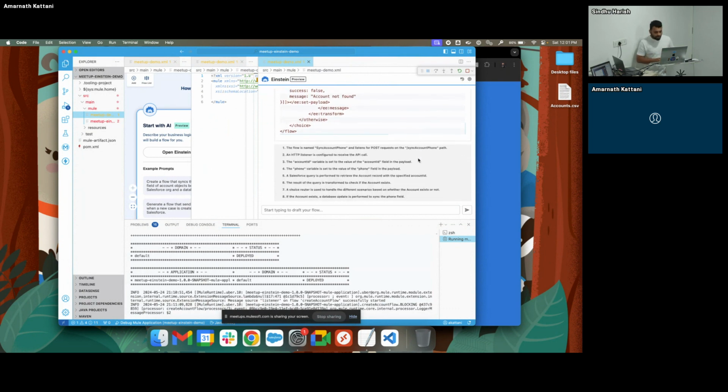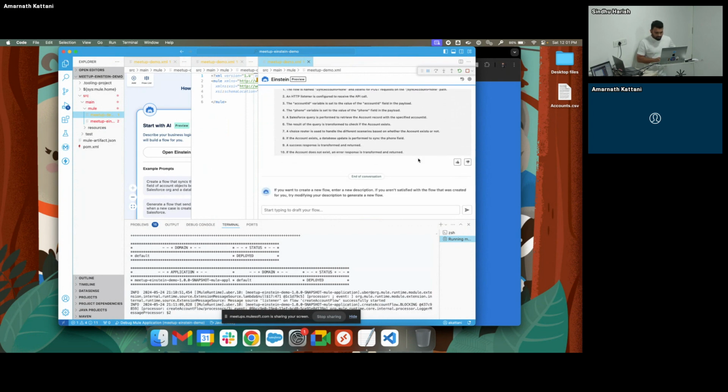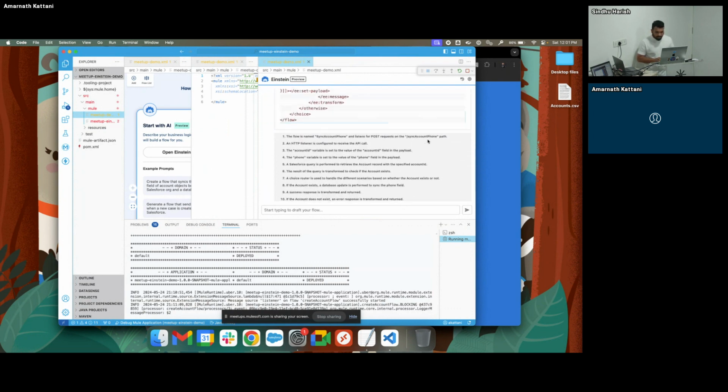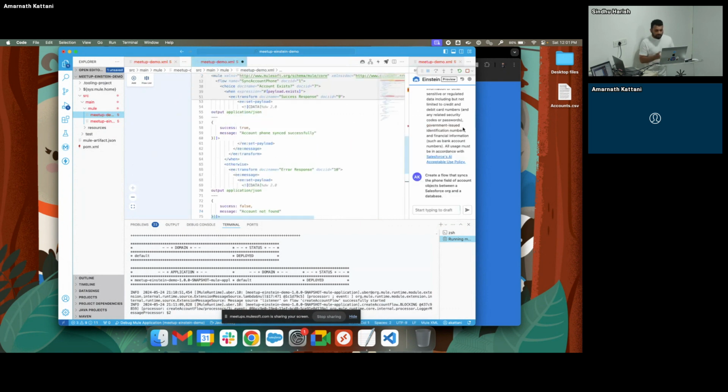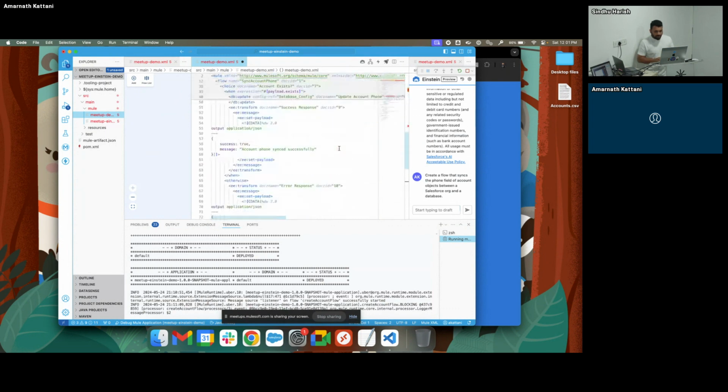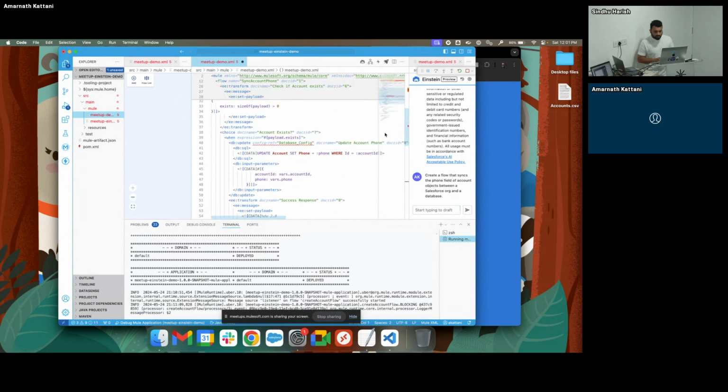Here we have two options: you can directly copy this code and insert it into your XML, or insert it in your studio if you are stuck anywhere within the flow, once the access is enabled. And there is this cool feature where you can insert the code into the Mule application directly. If I click on this, it just moves there. The entire flow got moved to your actual XML path.